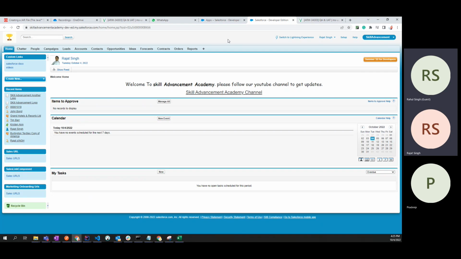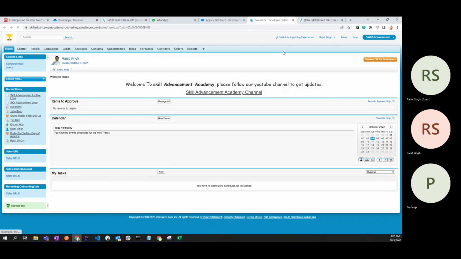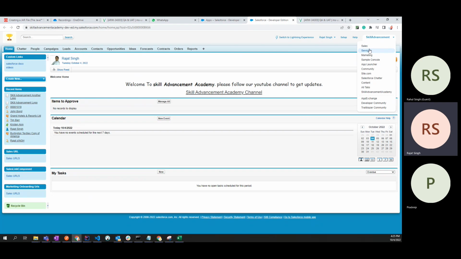Let me reload it. I'll do that exercise back again. One is skill advancement, sales, service, and then I have another one which I just created, skill advancement academy. So I want this.